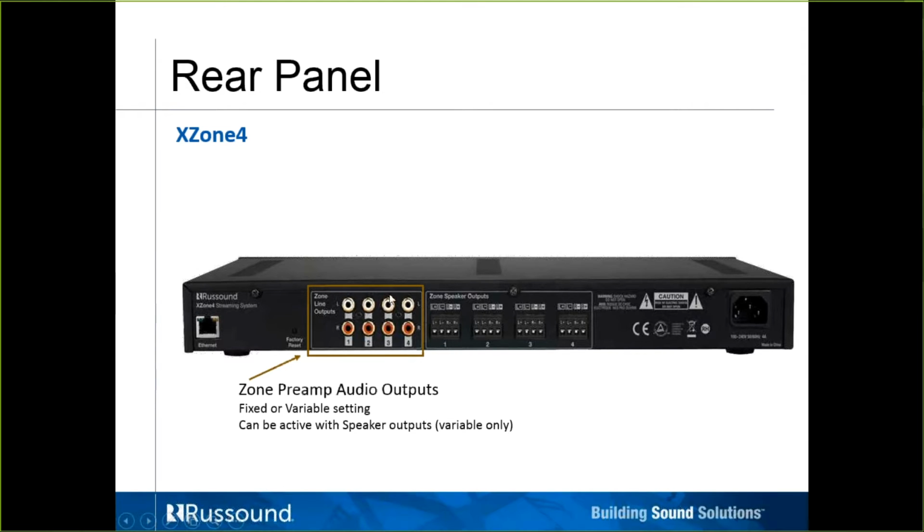The way it is set up is if you are going to use the line outs as well as the speaker outs, the line outs are always going to be set for variable. So the zone would change with the MyRussound app as opposed to having it a fixed volume and going up to like a volume control. So if we're using the app to control these speakers, we're going to use the app to control the volume of these line outs as well.